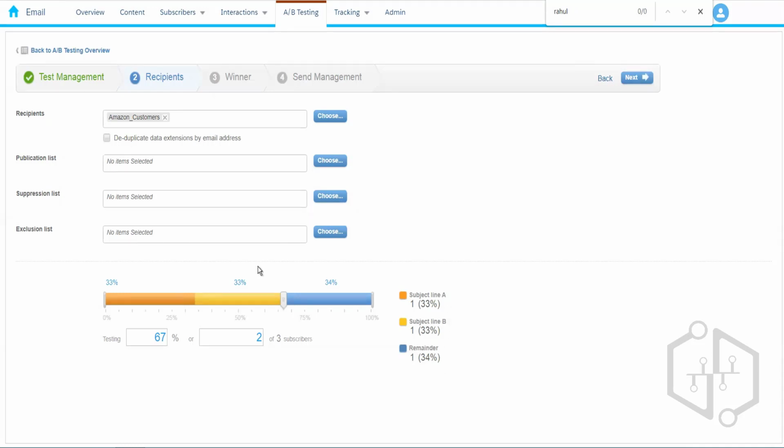Now what does that mean? Once we have sent these emails, we have to evaluate, let's say for a day or two. So we say that after one day, we will check which email got more open rate, which email got more click rate, right? Based on that, we are going to declare a winner. Once the winner is declared, we are going to send the winning version to the remainder 900 subscribers. Since we have only 3 subscribers, one person will receive the email with subject line A, another will receive subject line B, and the other person will not receive the email until the winner is declared. Okay, and this is just a random selection. Here we are choosing the percentage of subscribers to whom we want to send the email, but we cannot select who these subscribers will be. Okay, so we have selected this recipient and let's click on the next button.